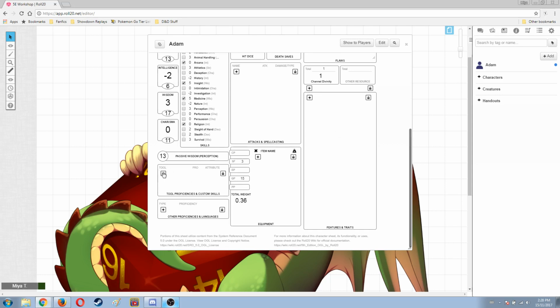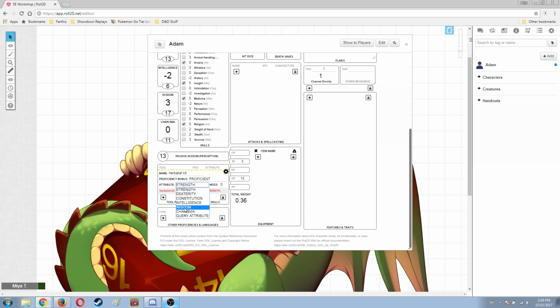You can add your tool proficiencies if you're proficient in, say, herbalism, herbalist kit. I don't remember the exact name, it doesn't matter. You can even set that you have expertise with it. If you don't, but you're a bard, you can say that you have jack of all trades, so half of your proficiency.